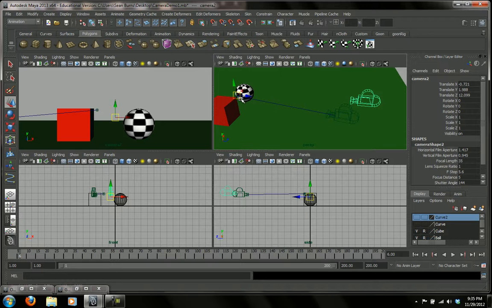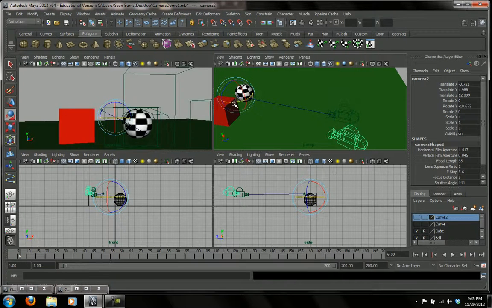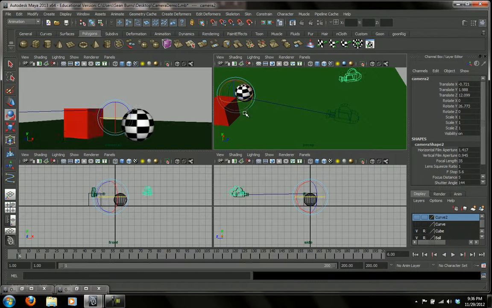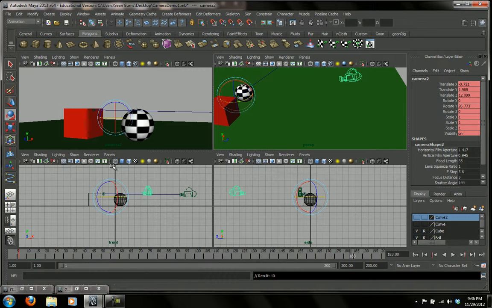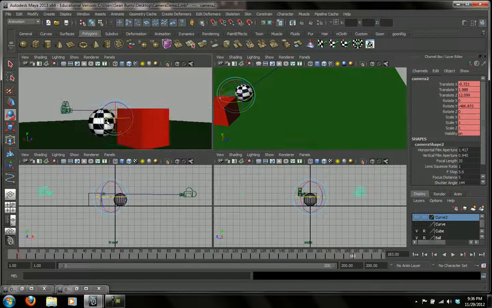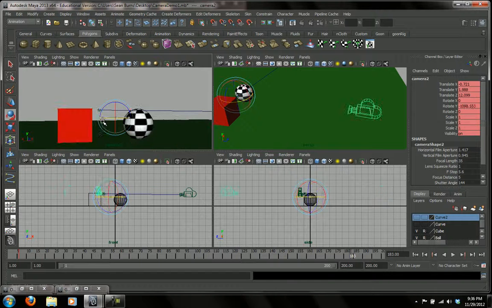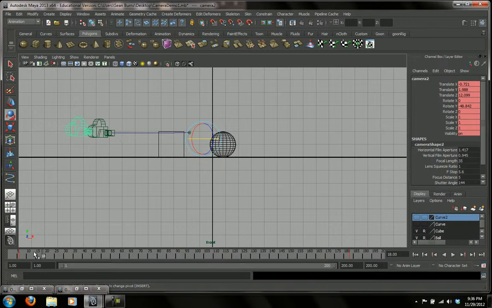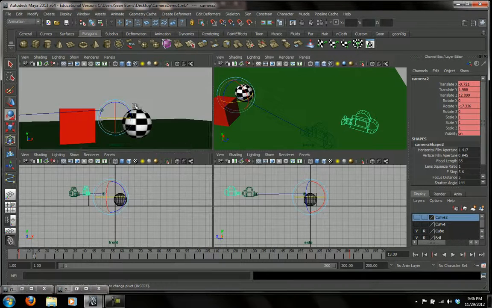If I were to go to the rotate tool, watch what it does. So I can go here, I can keyframe it there, and I'm going to keyframe it there, and just look and see. Oops, wrong one.